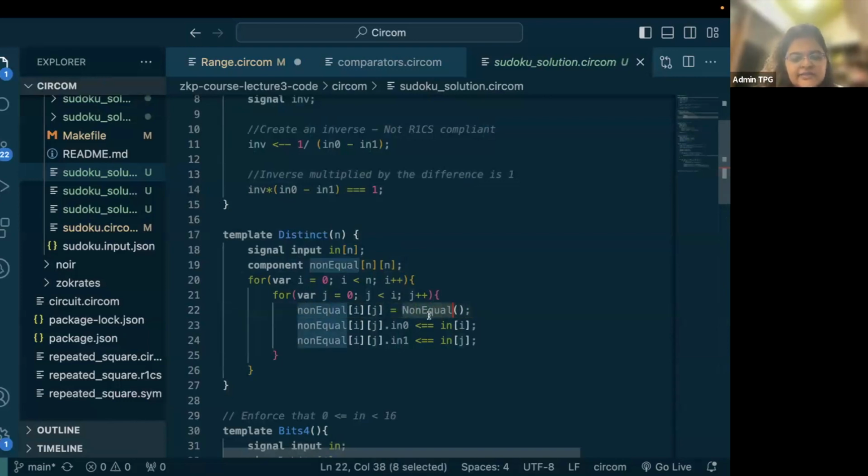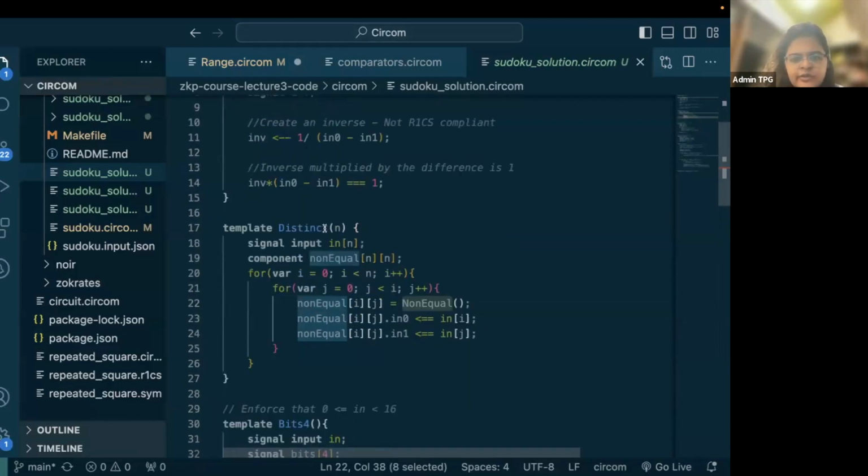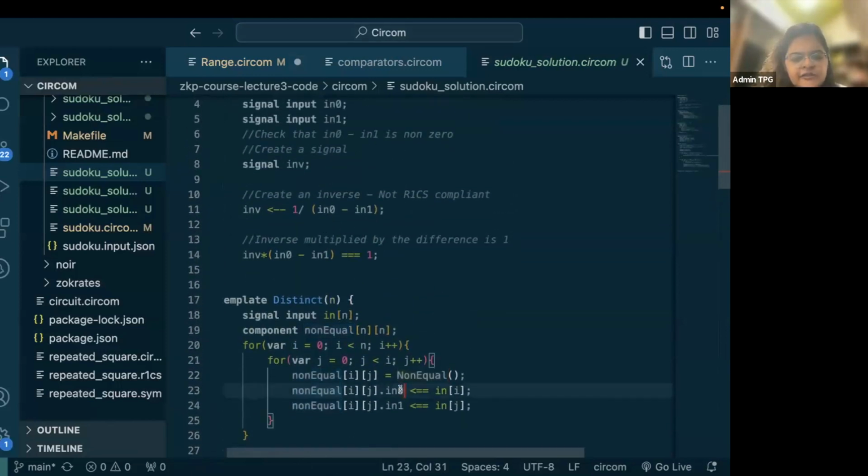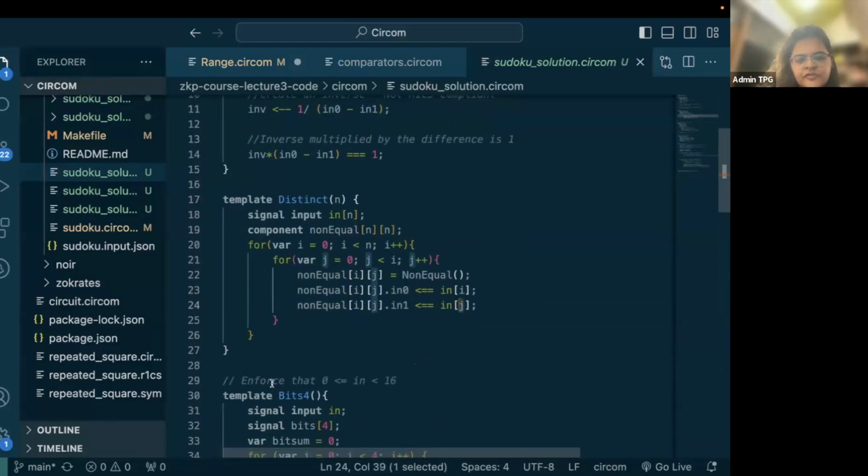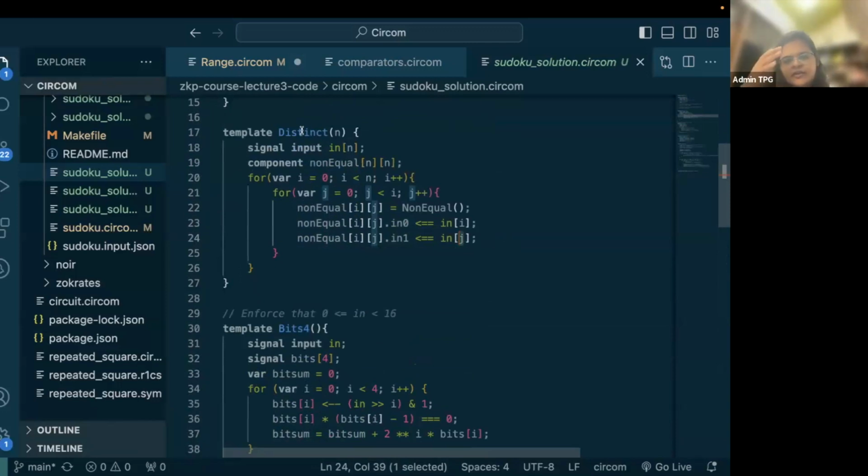You have already created a component, so you give the value non-equal to this component, and then for the first input, you send in of i, and the second input you send in of j, and you keep repeating this within the loop. So this is a simple way to make sure that every number is distinct, that all the numbers in the array of inputs you're sending are distinct.